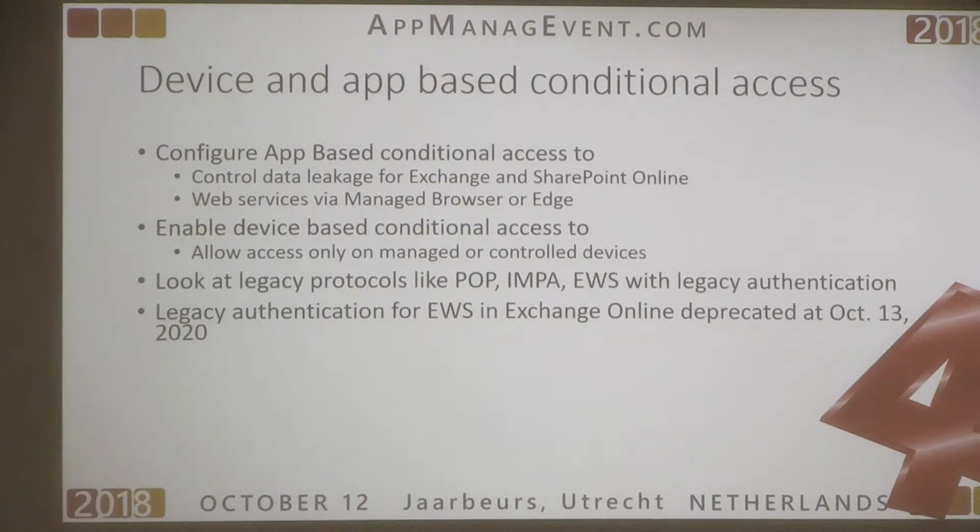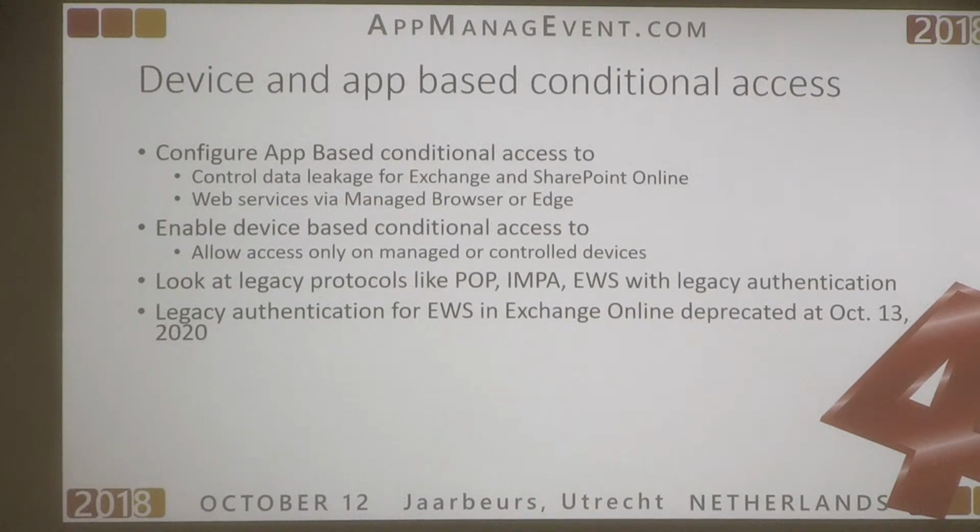Microsoft has a lot of approved apps. Currently, you're not able to add your own apps to that list, but basically with the Office Suite and Outlook, you're able to narrow the scope of apps being used to access the environment. If you're using Office 365 and conditional access, take a look also at your legacy protocols like POP, IMAP, EWS, because they often use legacy authentication, or apps are using legacy authentication, and legacy authentication is not being targeted for conditional access, only modern authentication. So for instance, if you have an old Outlook app on Mac, which is using EWS with legacy authentication, then you can basically bypass conditional access if you don't do anything about this.